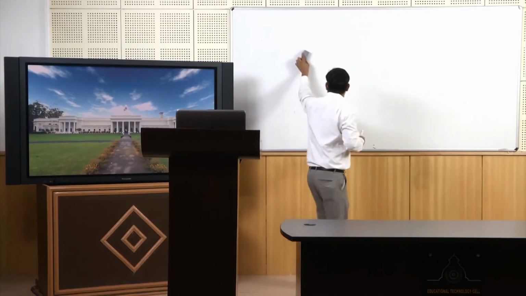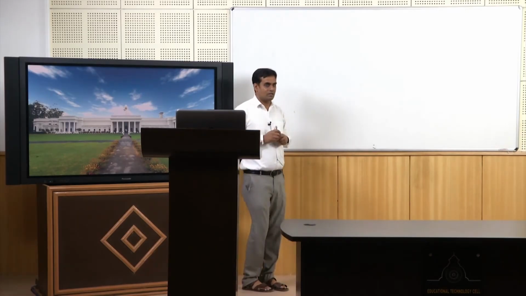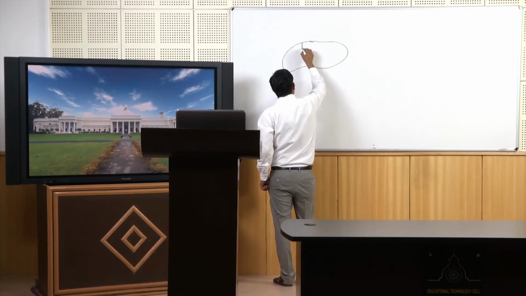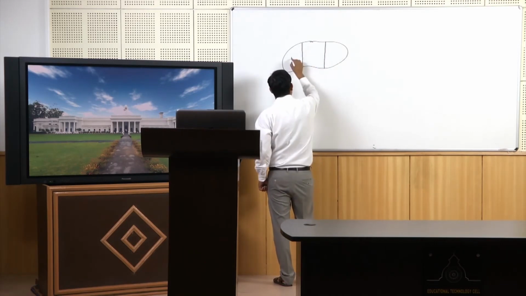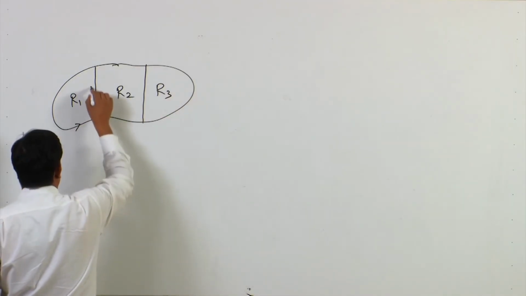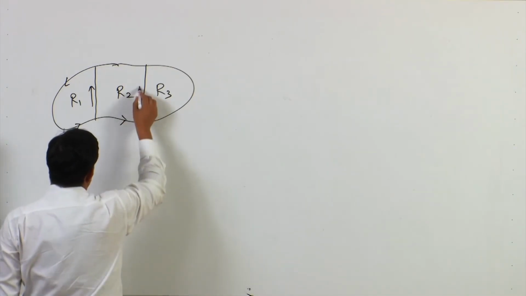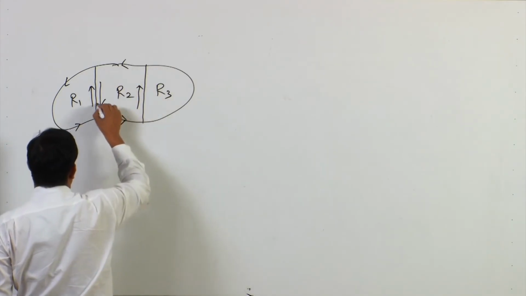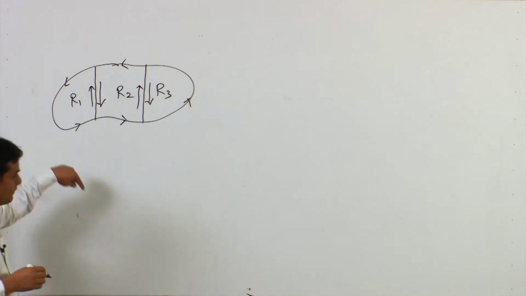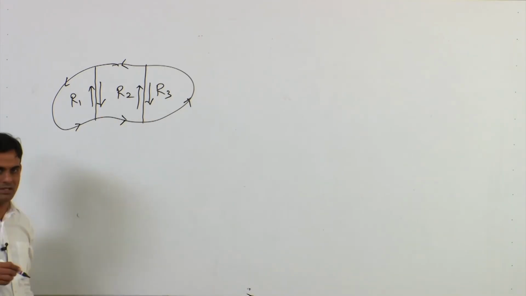So, we can generalize the result of Green's theorem for more general regions. For example, if you are having a region like this, here you can divide this region into parts, let us say R1, R2, R3. So, here you can have this representation like this in the counterclockwise direction, and for the second one I can have like this, and for the third one it will become like this. So, in this way I can prove Green's theorem for such kind of region also following the same process.